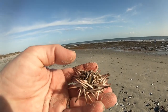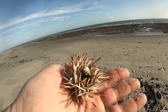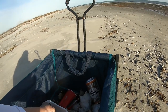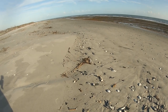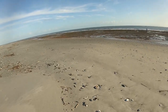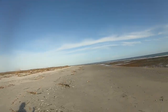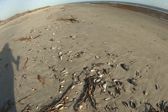So a lot of people will take these and clean them off, so you'll just have this little ball. I actually like to see the spines, so when the spines are on them like this, I typically leave the spines on. For those who have seen the videos previously where we show parts of our shell collection, you know I like to leave a lot of the stuff natural. Every once in a while I do something a little different to it, but I do like things just natural. I'm kind of a natural girl myself, so I just leave them to their natural selves as well.